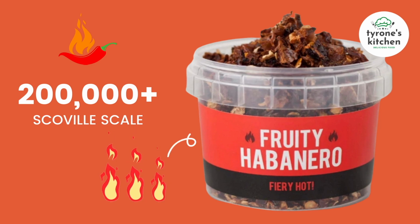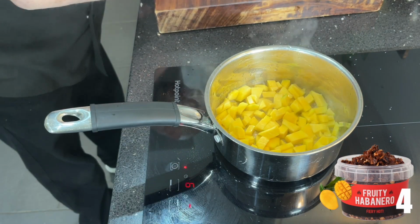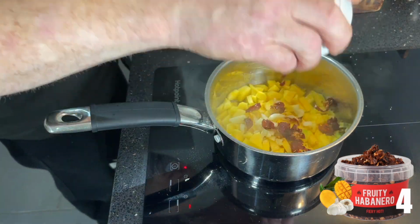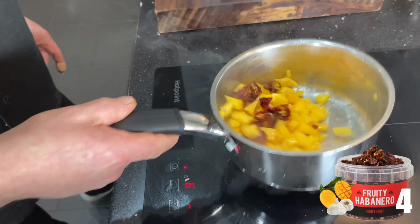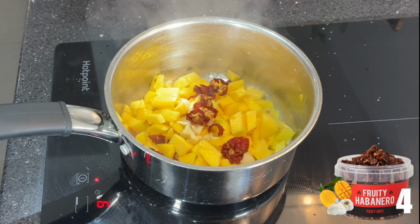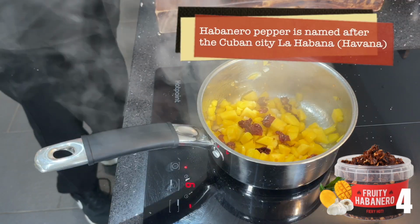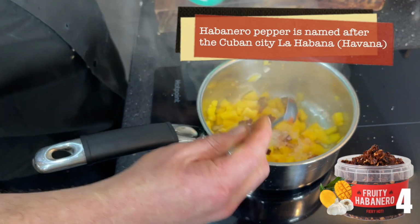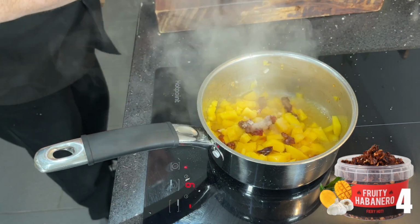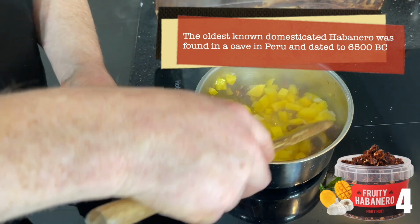Okay, sauce number 4. Again, in with the olive oil. We're going to add diced mango, 2 cloves of garlic, 3 little habanero chilies. We're going to sweat that off for 2 minutes. Habanero is roughly 130,000 to 200,000 on the Scoville scale, so we're definitely entering warmer territory now. We're going to add a teaspoon of salt, a teaspoon of sugar, and this time we're going to use apple cider vinegar, just to bring out that fruitiness of the habanero. We're going to cook this out for a good 5 minutes, get everything nicely softened.